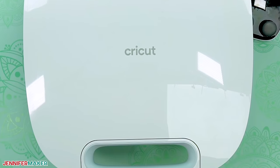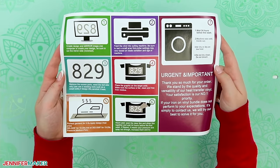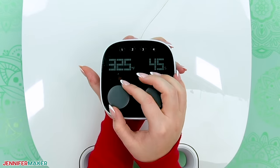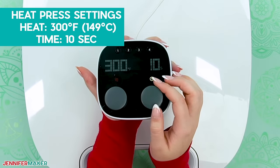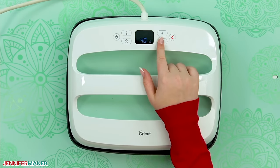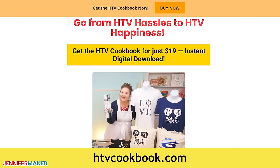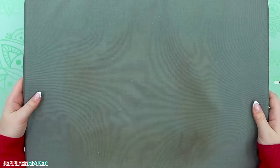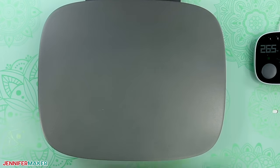Since this is a big design, I'm going to use my Cricut AutoPress. Always check the manufacturer's recommendations for your heat press, but know that you may need to adjust them for your project, especially if you're layering. I'm using the reflective HTV as the base layer, so I'll set the temperature to 300 degrees Fahrenheit or 149 degrees Celsius and the timer to 10 seconds. If you're using something other than the Cricut AutoPress, check out my HTV cookbook for more times, temperatures, and pressures at HTVCookbook.com. Puff vinyl needs a smooth, hard surface for the best results, so skip the heat pad and instead put a one-inch wooden cutting board or similar heat-safe item on your pressing area.